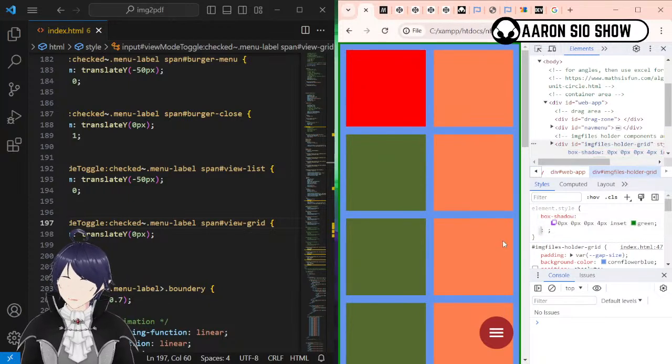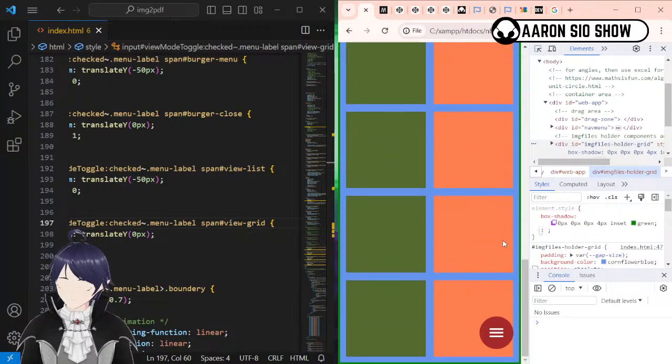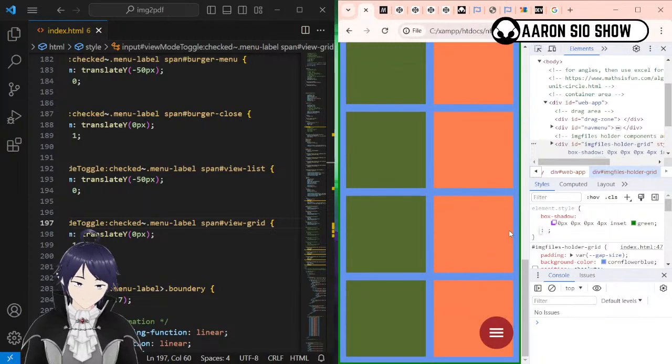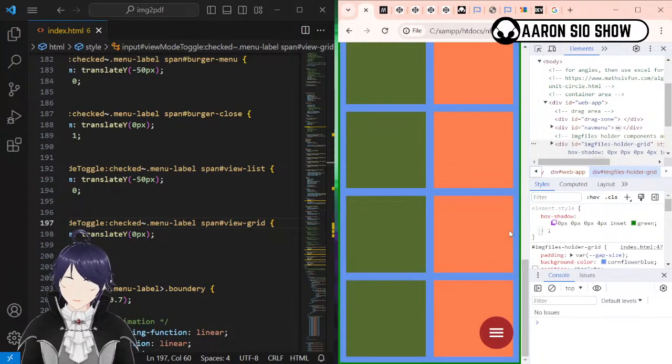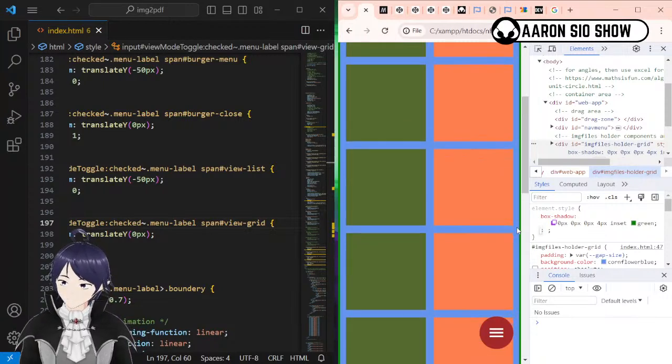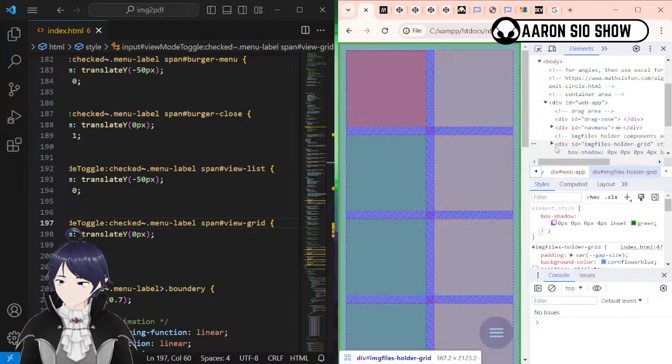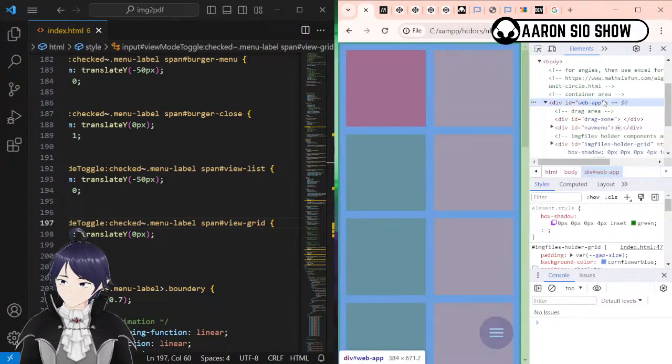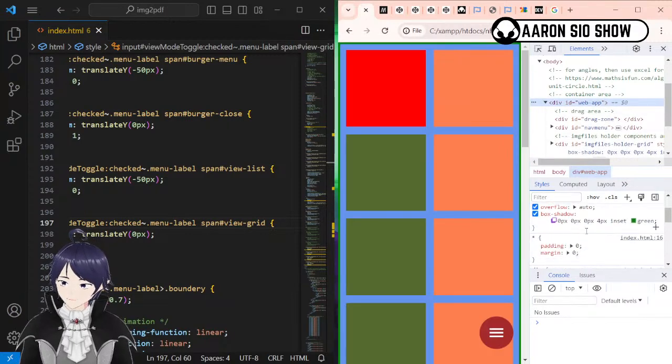So here is our... Okay. So our nav menu is scrollable, but it is hidden inside this one.